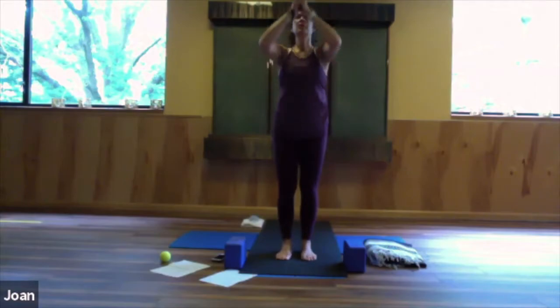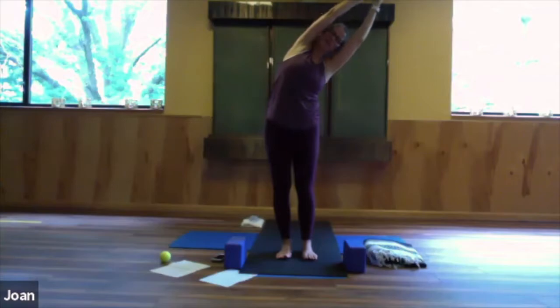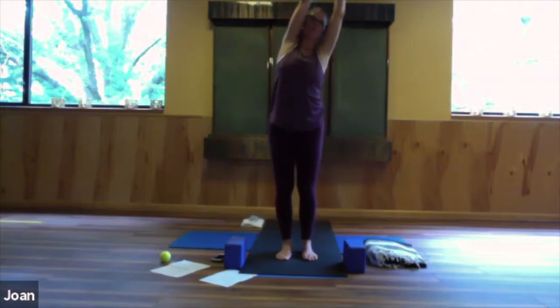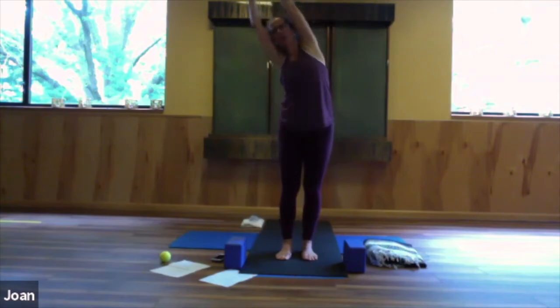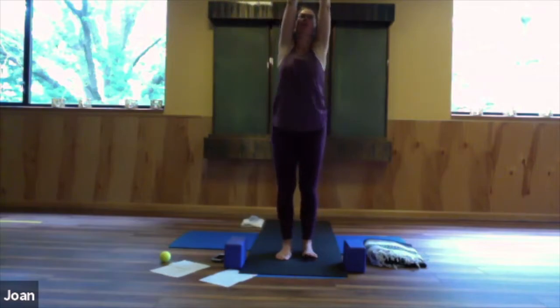Good. Sweeping arms up. Interlace your fingers, tent your fingers, so we're letting the pointer finger move up towards the ceiling. As you exhale, tip over to the right. Come on back to center. Exhale to the left. Let's do that one more time. Back to center. Side flexion, so good for the spine. Back to center. Last one. Back to center. Hold here.